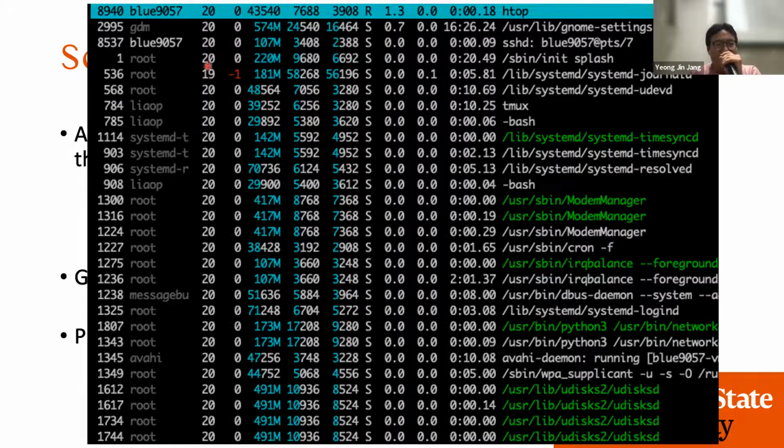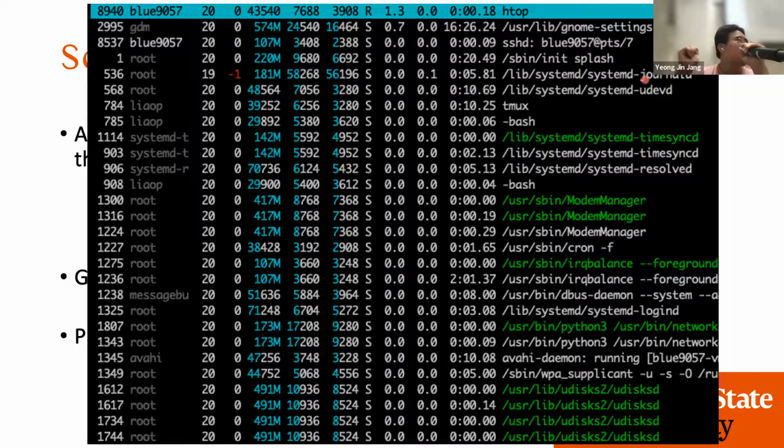Take a look at that. All the other normal programs are scheduled with priority 20, but you will see that one of the processes is set at priority 19, so a higher priority than the others. Let's take a look at that. What is that? It's libsystemd journald. What journald does is it's the journal daemon, and it manages the file system. It runs in the background whenever there are file system transactions, and does the background job for that. And that needs to be very responsive to support the other programs' disk operations. Yeah.